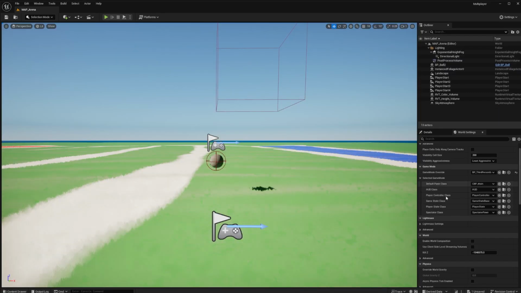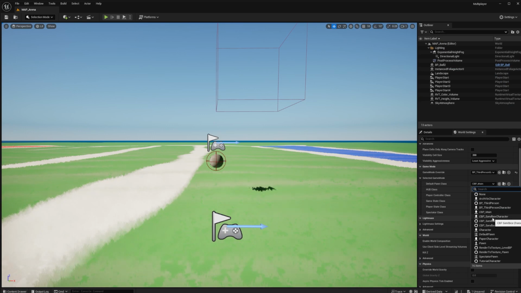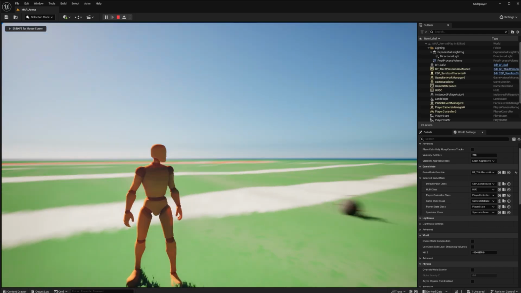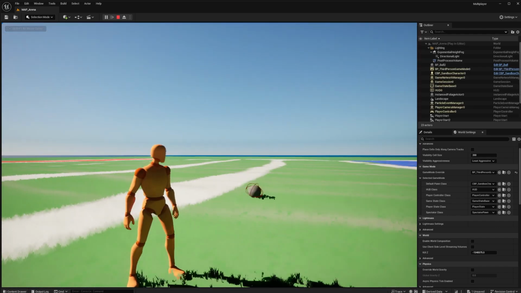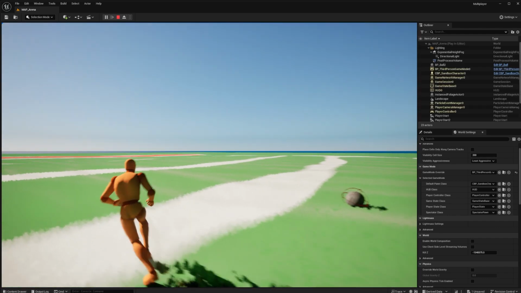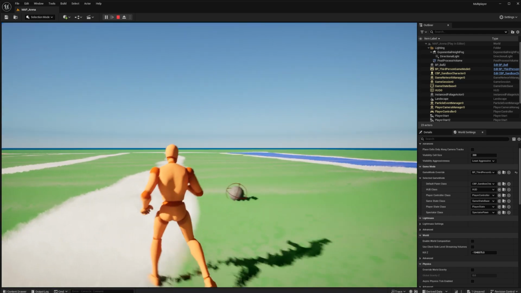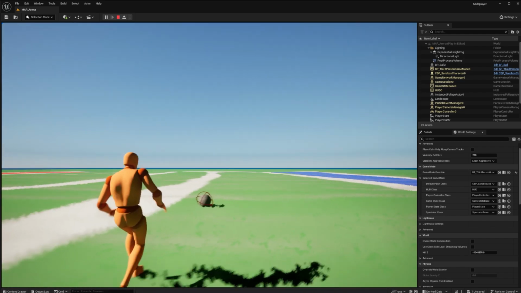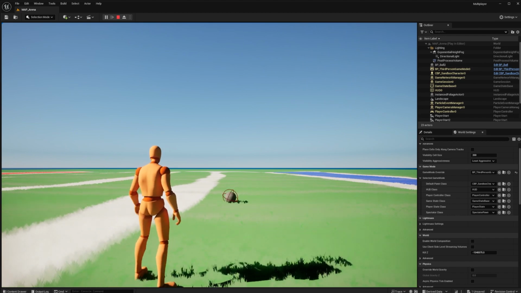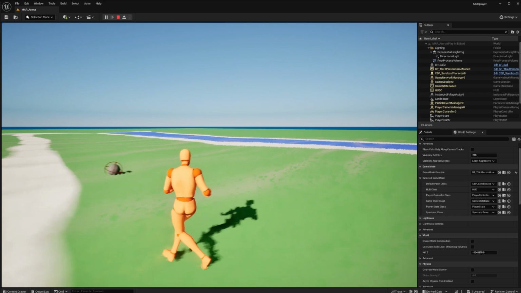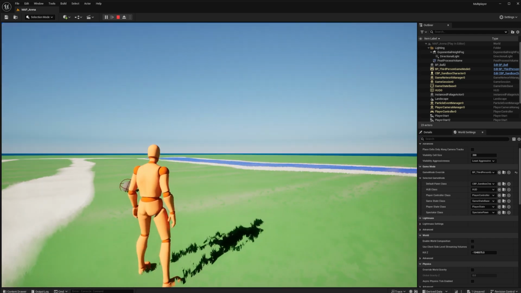So now if we go over to here, if I set this as the CBP sandbox character and hit play, this is my game now, and you can see I've exported that character out, and now I have access to that character within my game. So now this is my character and everything's good. All I've done in this project so far really is just added foliage, which you don't need to worry too much about, and hand drew a little field to play in.